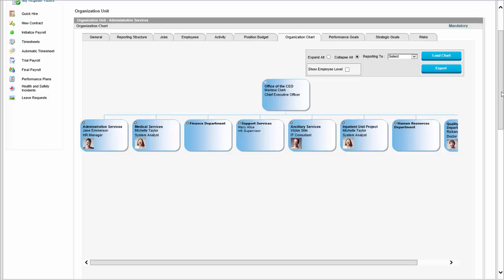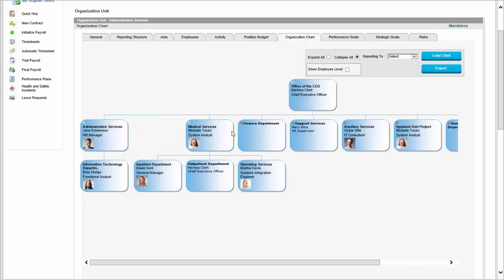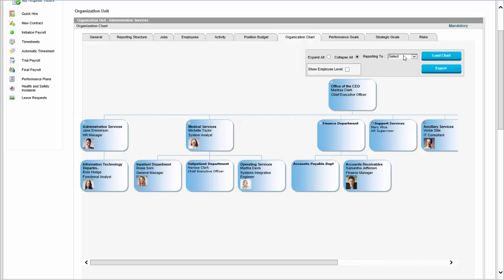The result of that will be that you have an org chart that is generated on the fly based on your organization structure that you define in the system, and that can go down as far as it needs to. And then you can also run these org charts based on the different types of reporting line. For example, this is my administrative reporting line, but I also have a functional reporting line. Let me take a look at the chart for that reporting line.